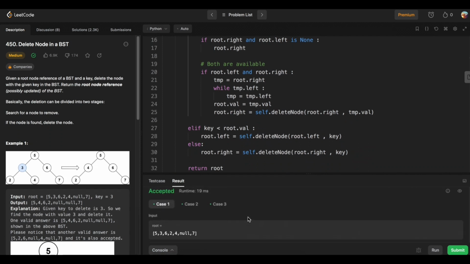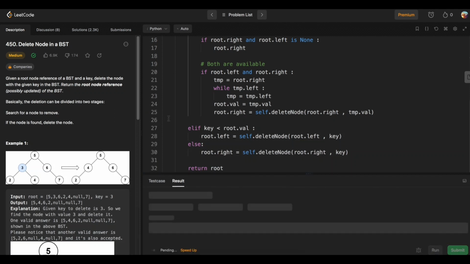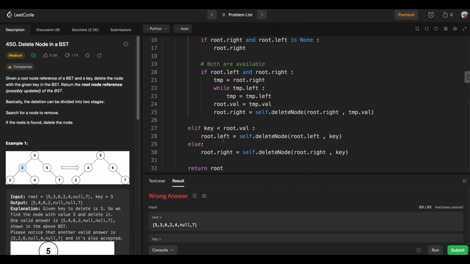okay, all the test cases go well. Now you can go ahead and submit. Hopefully it works. So that's the algorithm. So the only thing we need to remember, okay, something goes wrong here. Let me check again.